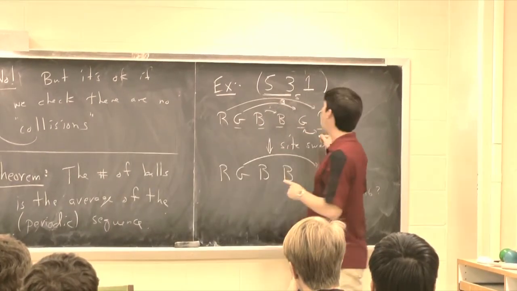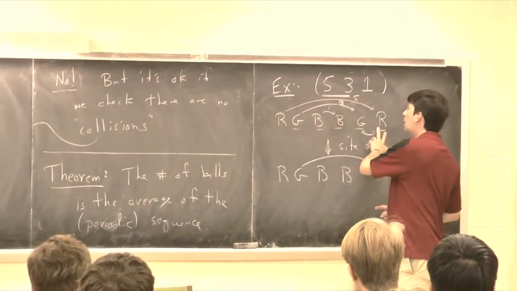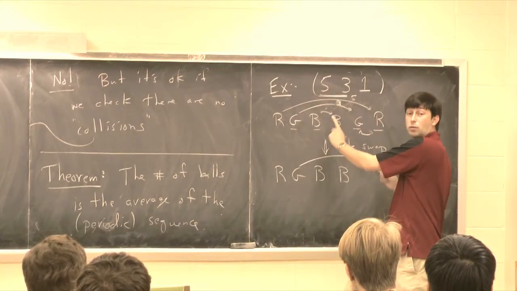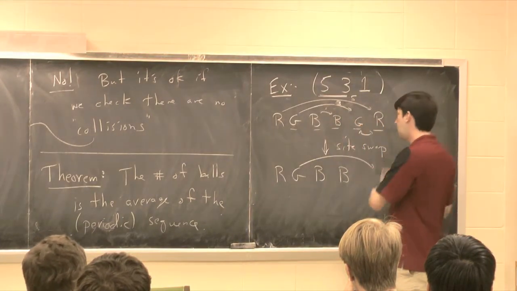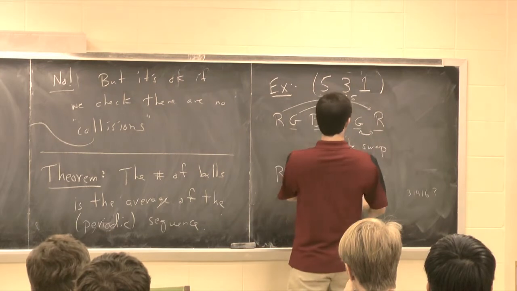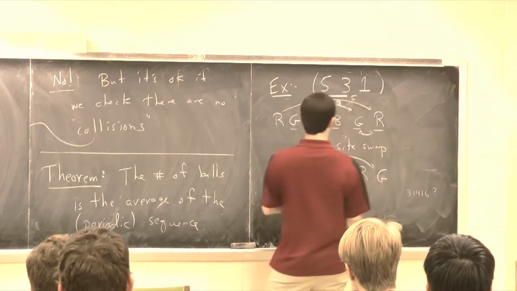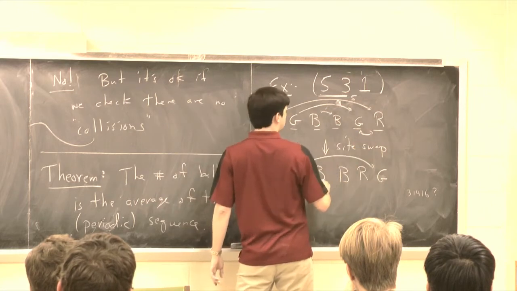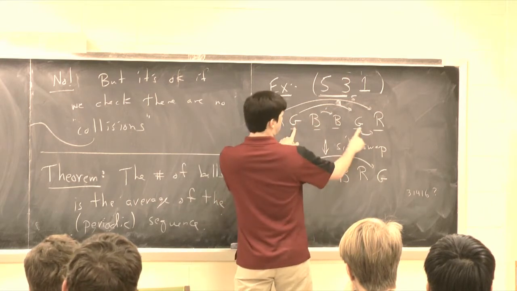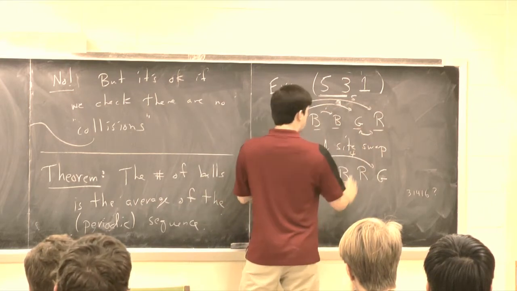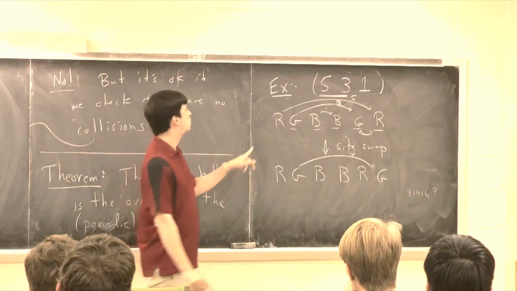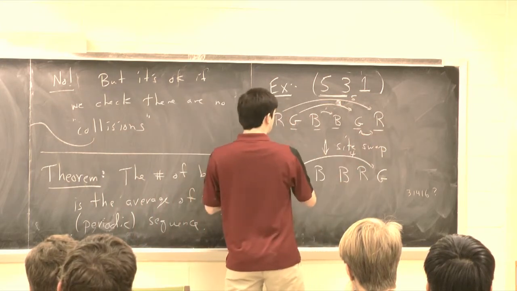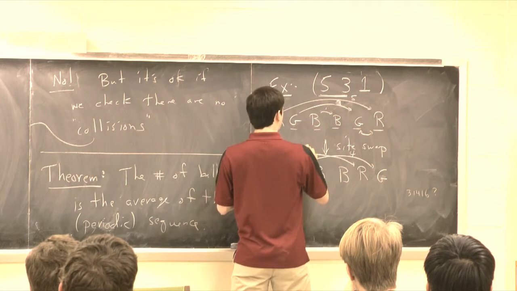So that's going to be okay because these are not going to collide. When I do that, wherever one went, the other's going to go now. Totally fine. This is going to be blue, red, green. Now how far did the green get thrown? Well, now it's thrown one more, because it was moved further out. So it gets thrown 4. And what happens to the red? Well, it gets thrown one less, because it gets moved further in.